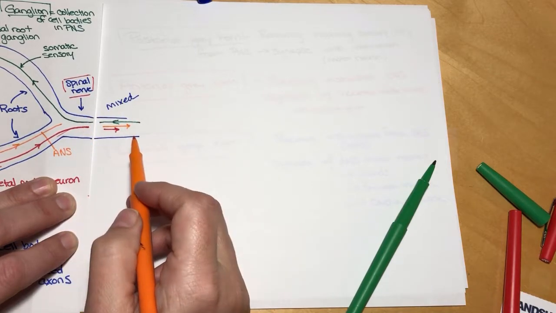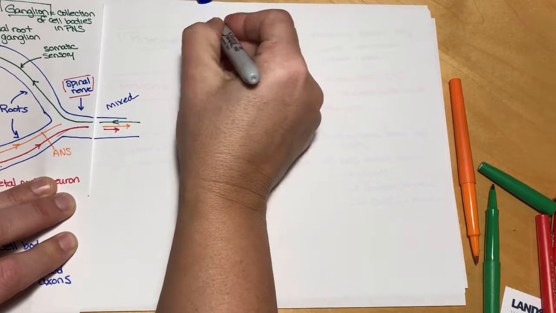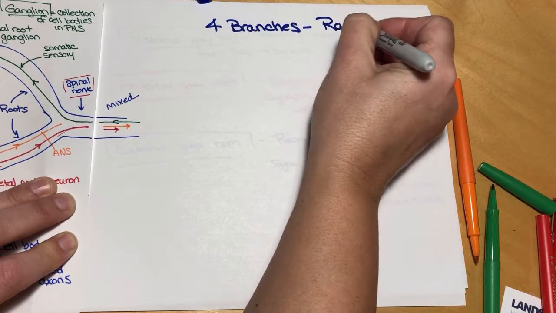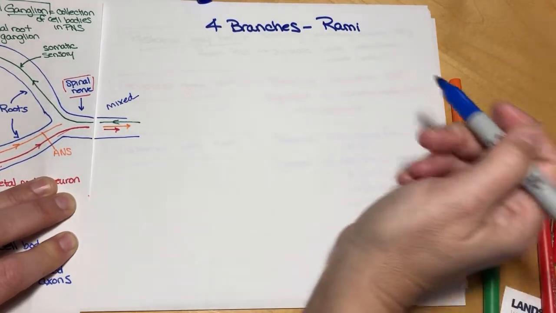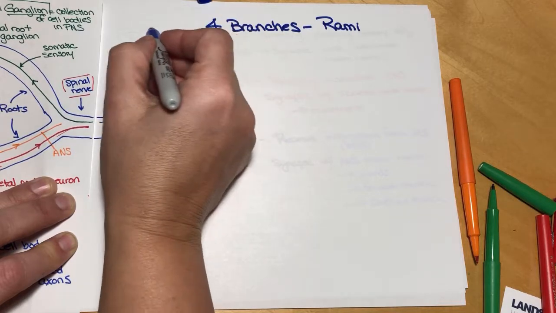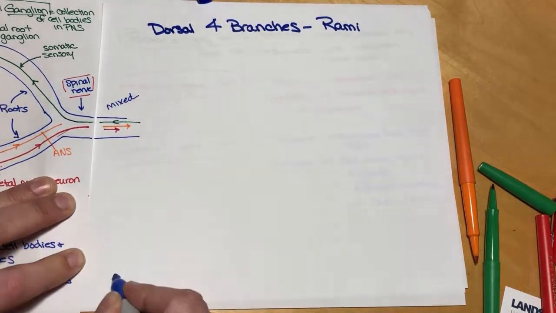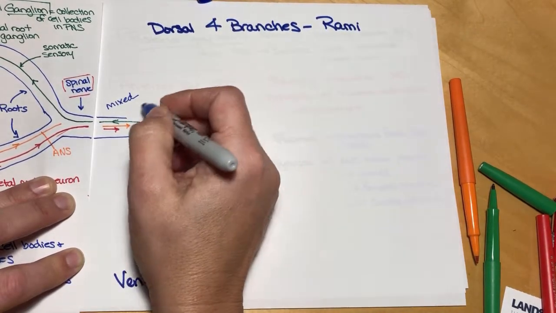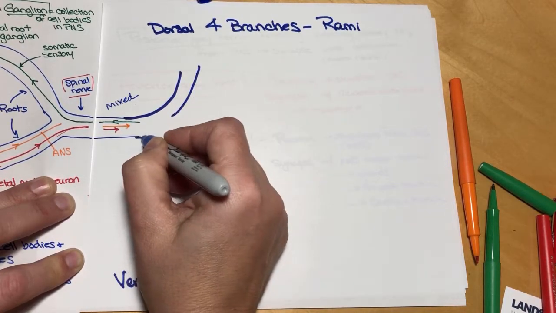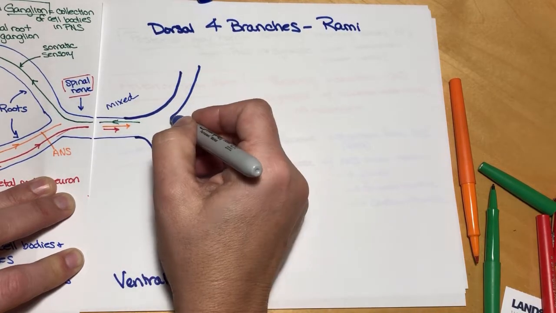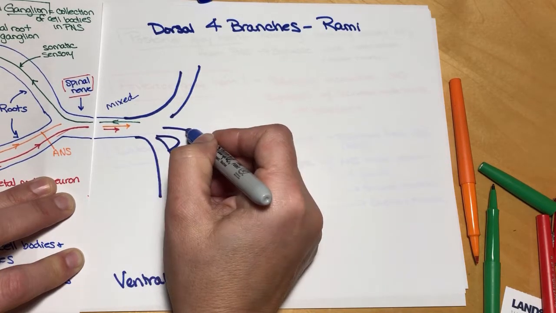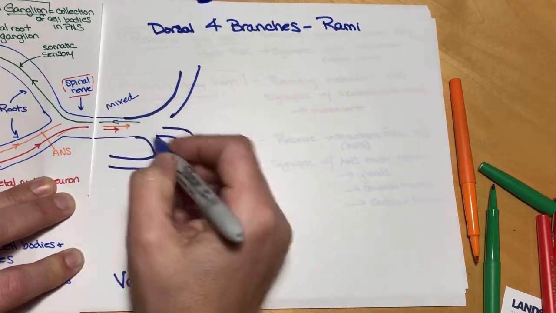This spinal nerve actually splits, and it splits into 4 branches. And these branches are called rami. Each one is called a ramus. So we have to draw this as splitting into 4. And remember, up here is the dorsal side, so the back, and down here is the ventral side, so the front. We're going to have this split into a dorsal ramus, and a ventral ramus, and another ramus that sort of swings back around and goes back towards the cord.